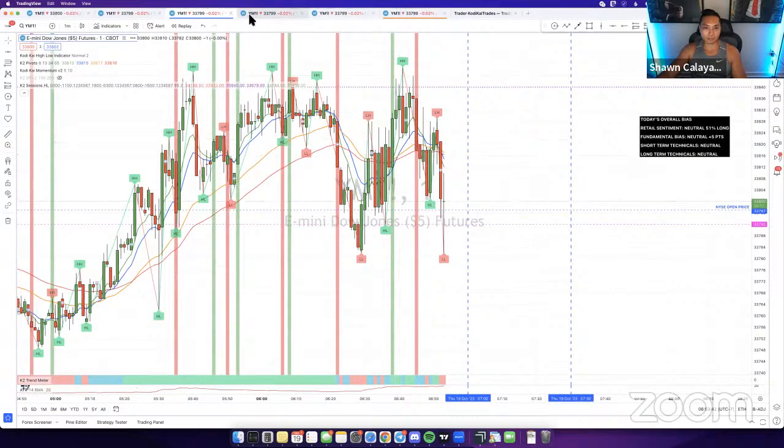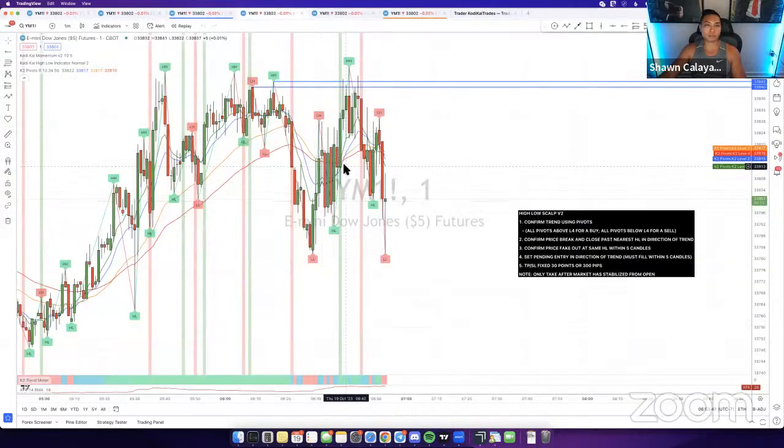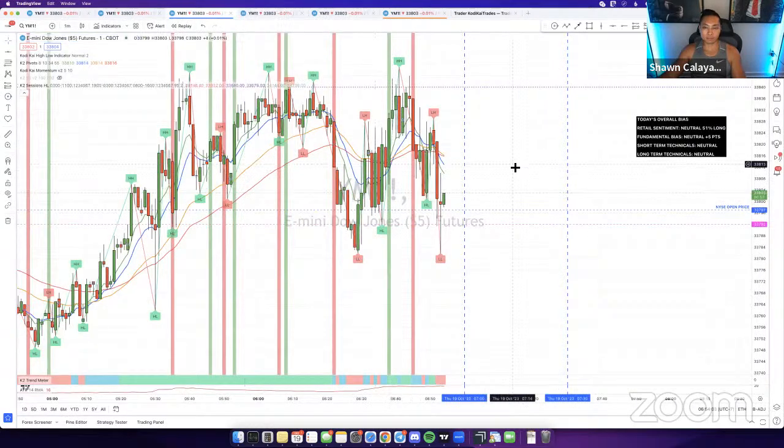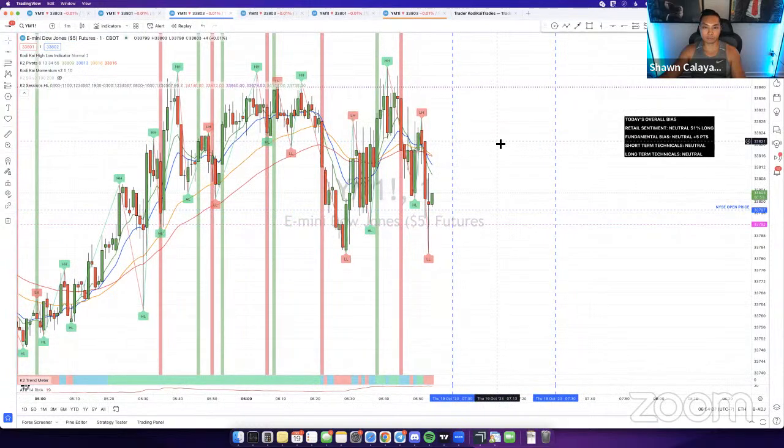All right, so looking over here, guys, price is starting to shift back down. Don't worry, we haven't missed any trades here. I've just been waiting for the trend to confirm. Looking at the pivots over here, we're looking for the red pivot to cross over above all the other ones. Once it does, we'll have the bearish trend, and we can start looking for a sell here. Here's a clean chart. It's 6:54 right now.